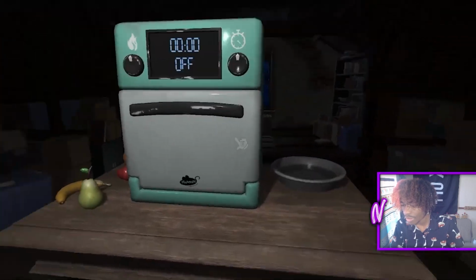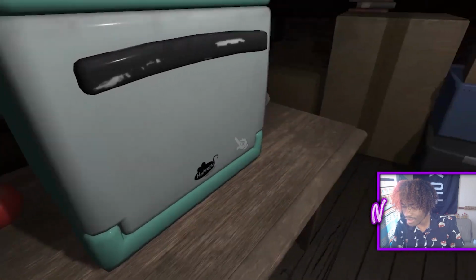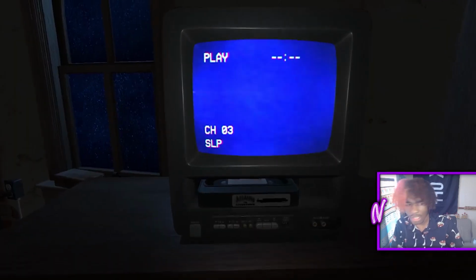Whoolie, let's have some pie. Nah, she weird. Wait, they said put it to 40 minutes, 425 degrees. Get a pan, get an apple, put it in there, make an apple pie, and you cook it. What the fuck? How did that tape just pop out?